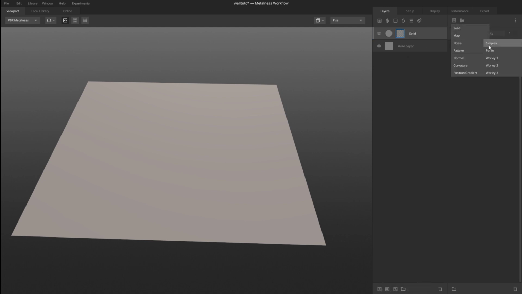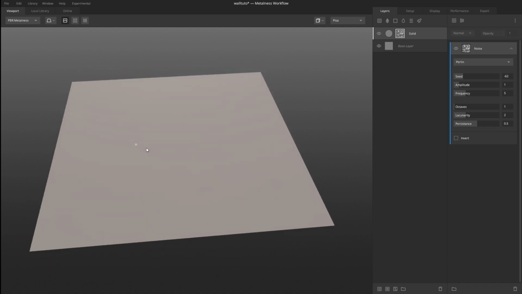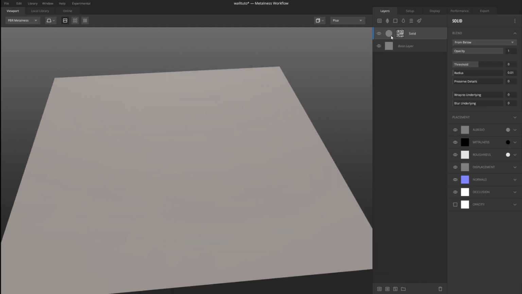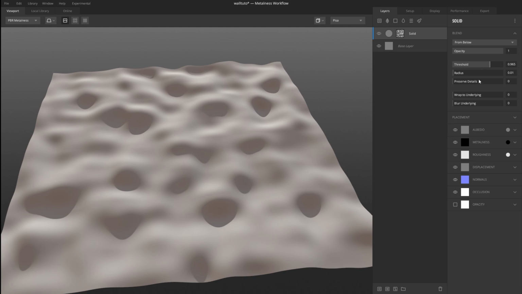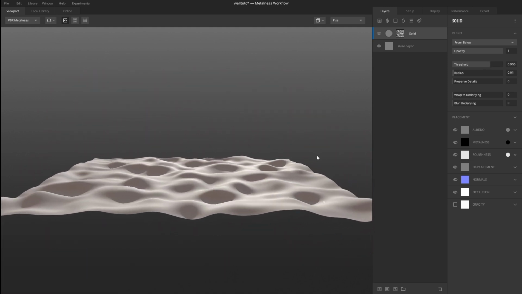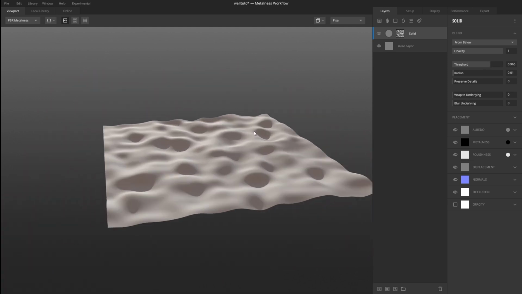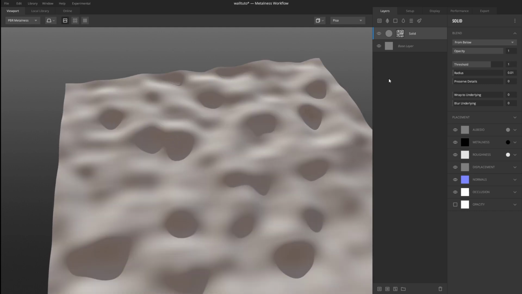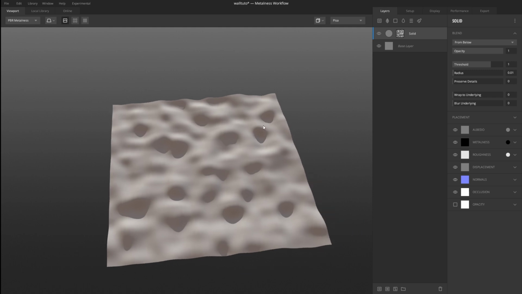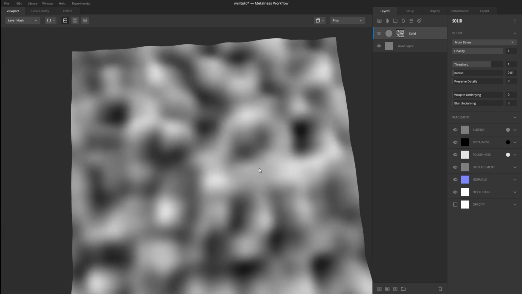Over here we just need a Perlin noise. Right now the Perlin noise is not doing anything, so I need to increase my threshold. I'm going to significantly increase the threshold because that's going to be the top layer. So I'd say let's go all the way to 1. We can switch that later if we need to, but for now, we'll just leave it at that. I like to look at my mask first. I'm just going to go here and we're going to start playing with this.